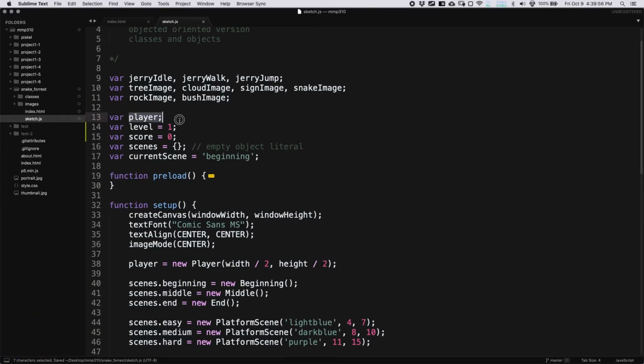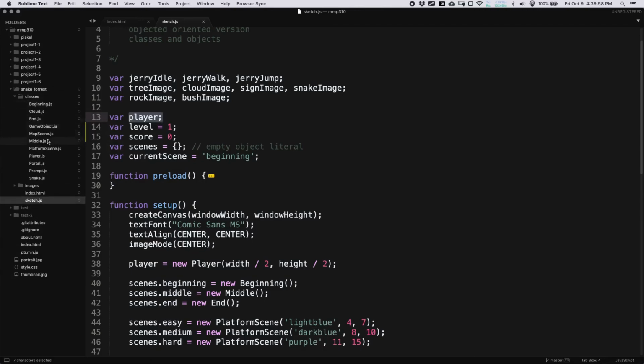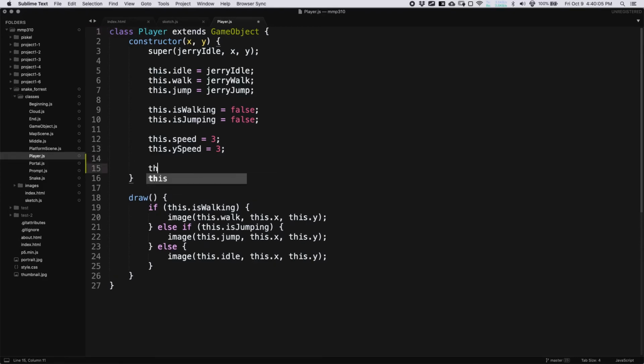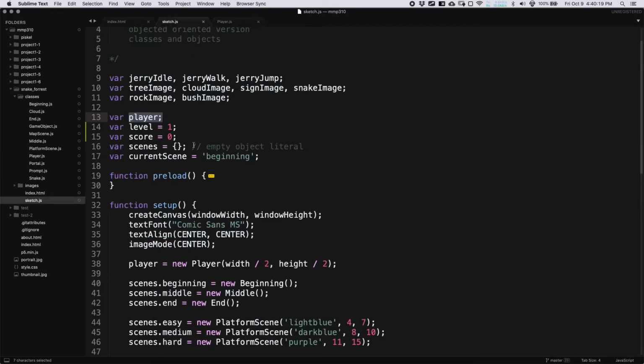Then inside of my player object, so I'll open up the player class. That's where I'll keep track of the lives. So besides everything else that's going on in here, I'll say player.lives or this.lives, and I'll start the player with 3 lives. If they lose 3 lives, then we'll have to reset the game. And so these things are persistent data because they are always present regardless of what scene we're on.